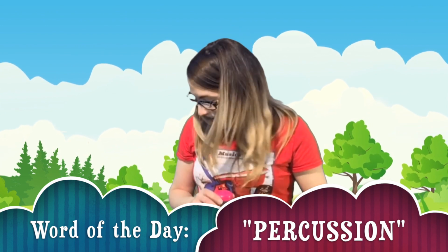Awesome, great job with the rhythm percussion instruments today. Can you guys remember all of the instruments that we went over today? The tambourine. Maracas, that's right. The jingle bells. What else was there? The two pieces of wood. The rhythm sticks, that's right.